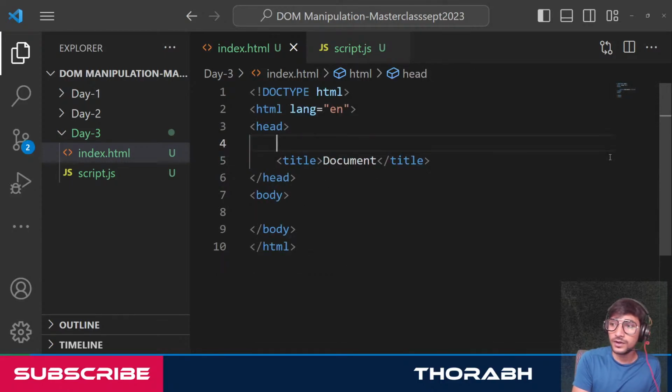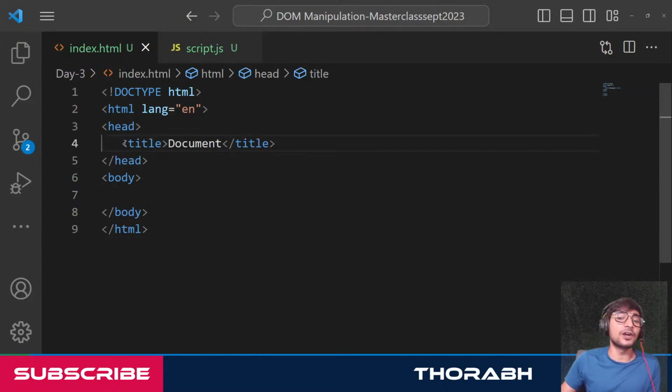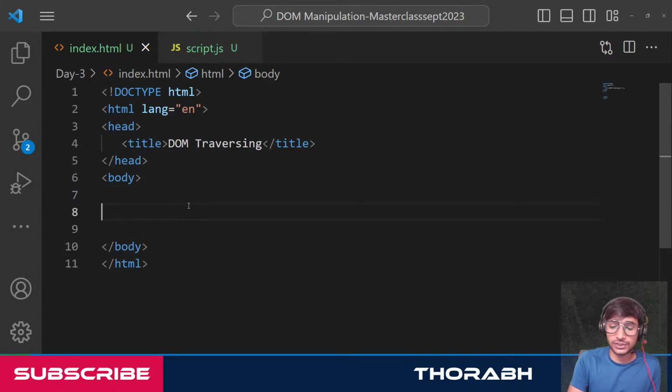Remove this thing that we don't need, and let's remove the sidebar. And guys, today the topic that we are going to be learning is what you call DOM traversing. One of the very important topics that even though people know DOM manipulation a little bit, they normally always ignore. But according to me, it is one of the most important topics to learn, which is called DOM traversing. Okay, and let's also link the JS file.